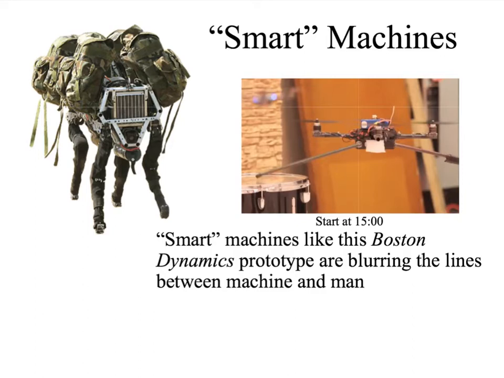rocks, ditches, etc. So Boston Dynamics created Big Dog, which you see here, and Big Dog is able to do something that we take for granted, but is actually a very, very complex thought process, and that is balance. Big Dog has the ability to move over uneven terrain, balance, fall, get up, etc., in a completely autonomous way.